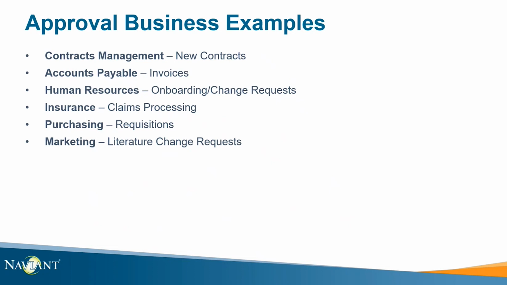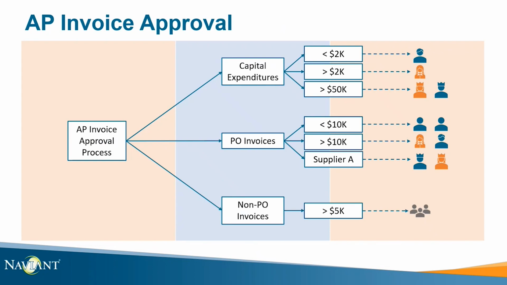Again, we'll walk through one more example with a visual, talking about our three types of users. Here on the left, our AP invoice approval process is created by our workflow administrator, and this covers all the permissions, the notifications, and the overall process. As we move into the blue, the people who are doing the process each and every day, our business experts, are the ones adjusting our workflow processes on the fly.